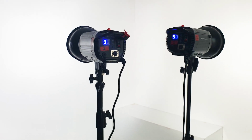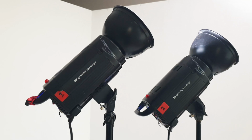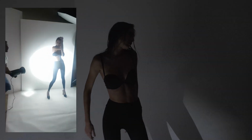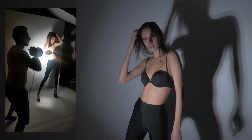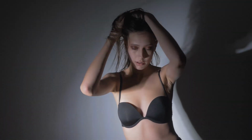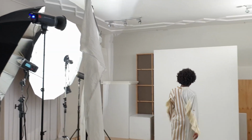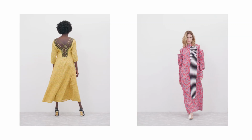In February of 2017, I purchased these Monobright 1200 LED Genaray lights, and I've used them professionally for almost 3 years now. For the past 2.5 years, I've had no issues. There have been a few issues over the past 6 months, and I'm going to go through those very shortly. But overall, considering these lights are now only $240 a piece, I think they're really good value for money. I paid about $350.